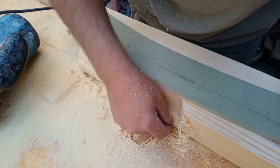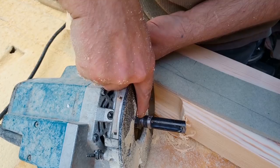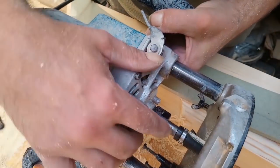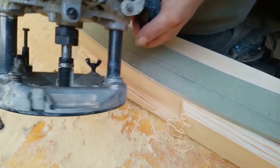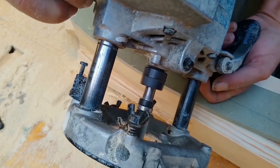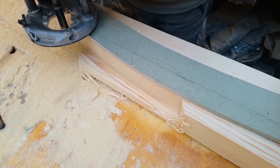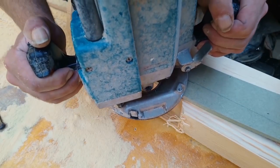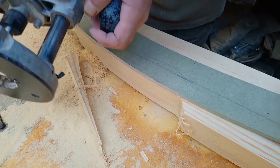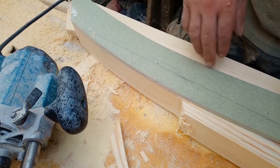Right, I'm only about 8mm short, and my cutter's almost all the way in, so I think I'm going to risk it and see if I can extend this 8mm. Right, I've extended it about as far as I dare. Bit of vibration. Marvellous.